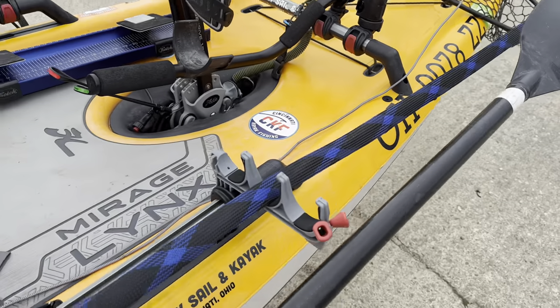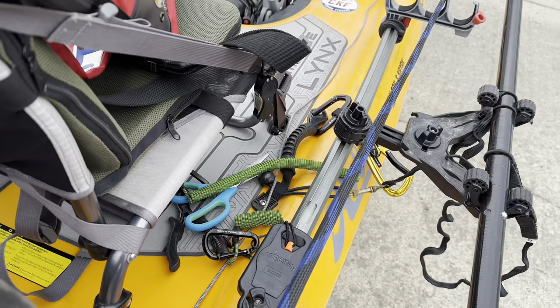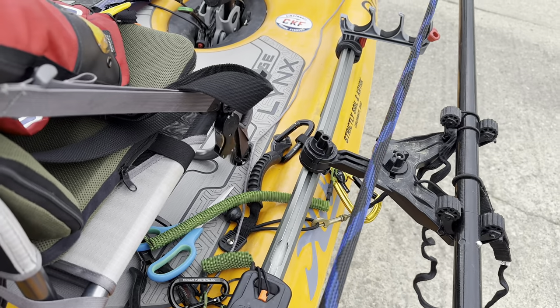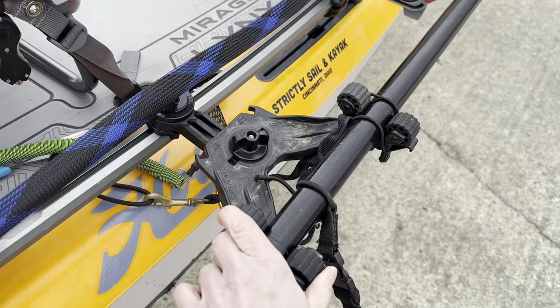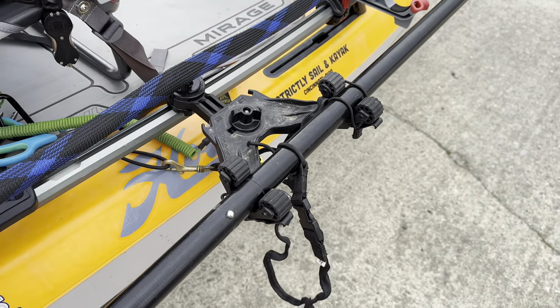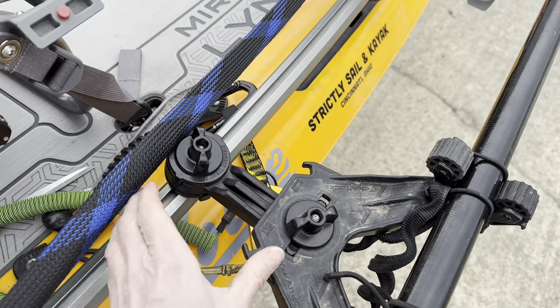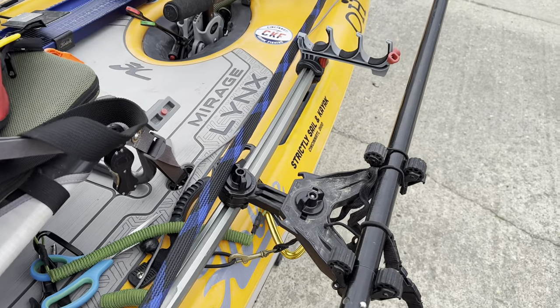On this side, I've got my two Hobie horizontal rod holders. It has three spots but it probably holds about five or six rods. I used to put my paddle in there too, but this year I'm going to try the double Roto-Grip paddle holder because they came out with these extenders. This is Yak Attack — it's an extender so I can move it outside, so maybe I can use both.